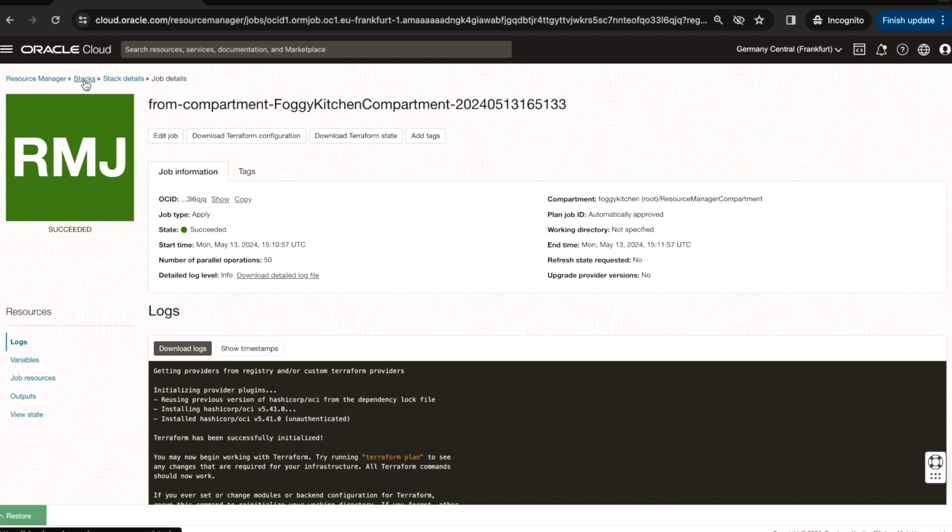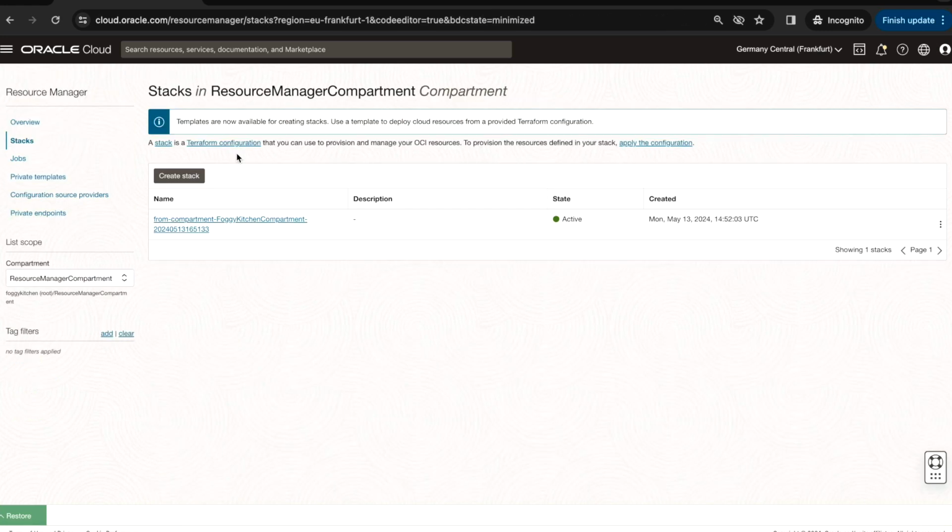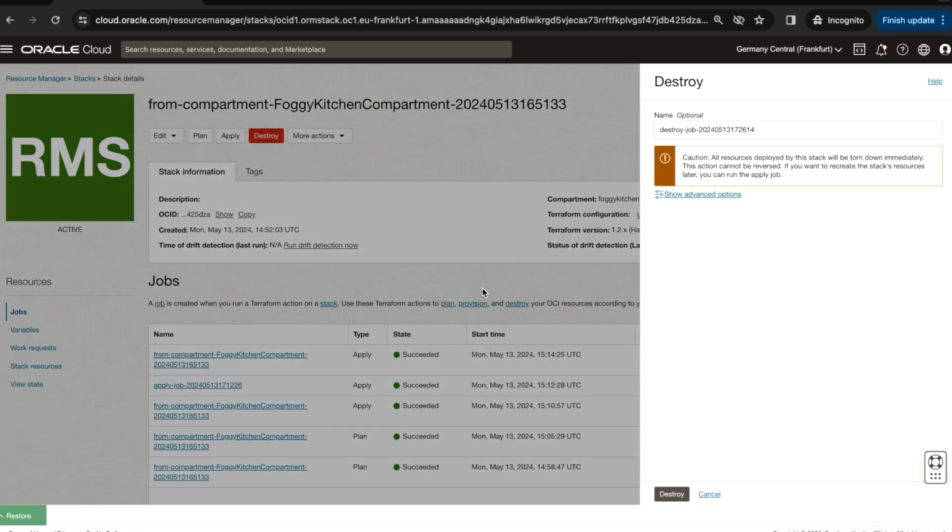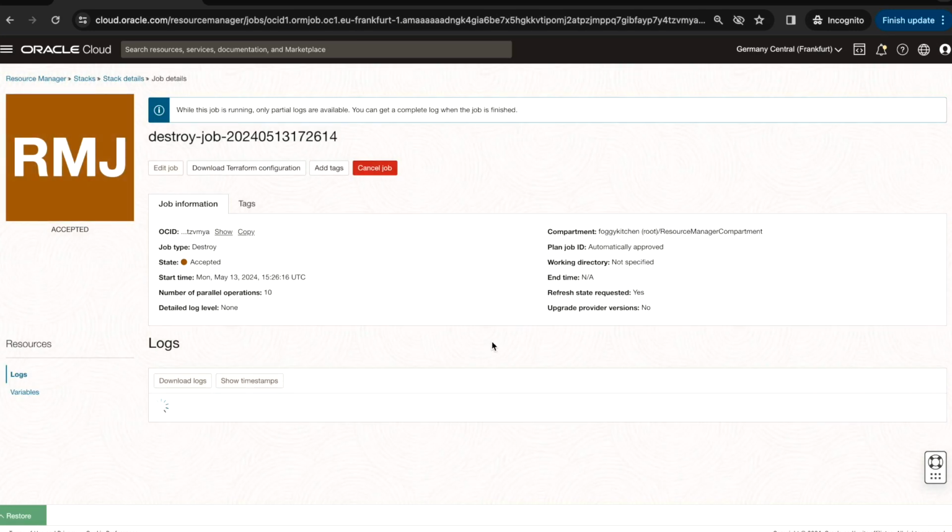But this is now the end of our work, and what we can do now is run the destroy operation for our stack, just to eliminate all the elements which are governed by resource manager. Now we will wait for this destroy operation to be finished.